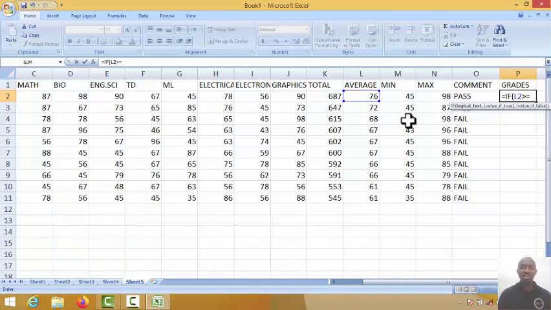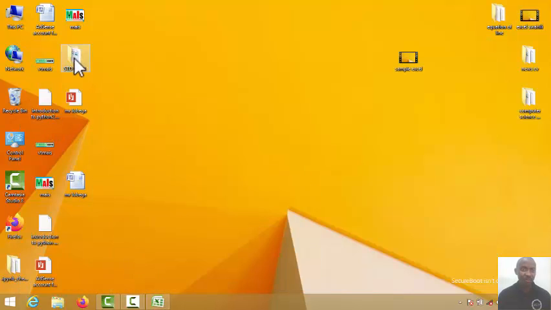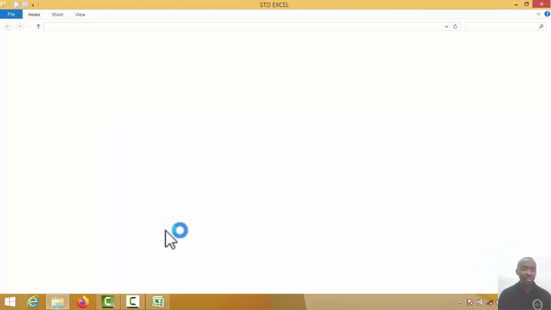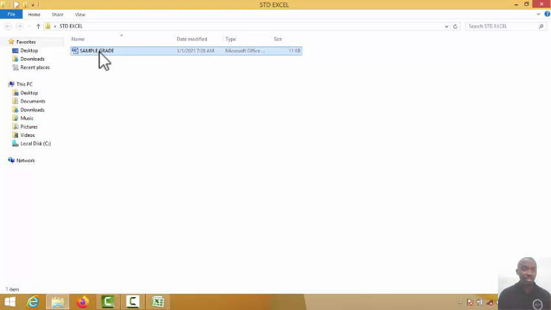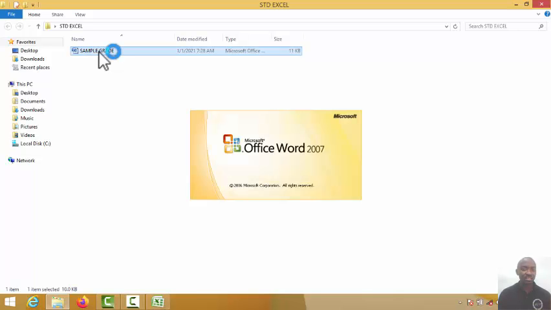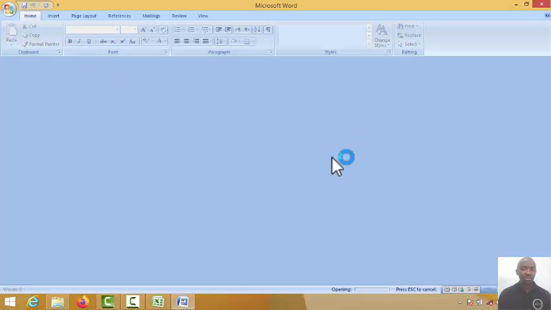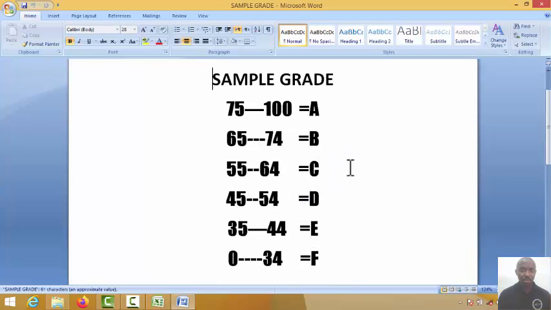You become the champion. Okay, now let's take the sample which I have on this machine. It's here. I double click here. This is the sample I have here. Sample grading scale. Now it has come. I want to use this one as my sample grading scale. I'm going to be based on the lower limit. This is my lower limit: 75, 65, 55, 45, 35, 0. Then the other column, the combination of this one, I'm going to neglect it. Now how do I apply it?